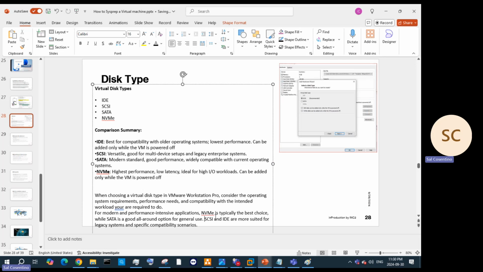The SCSI and IDE are more suited for legacy systems, whereas NVMe is typically used for general use. So it has the highest performance, low latency. You have to be careful with that, choose wisely, and organize your options.